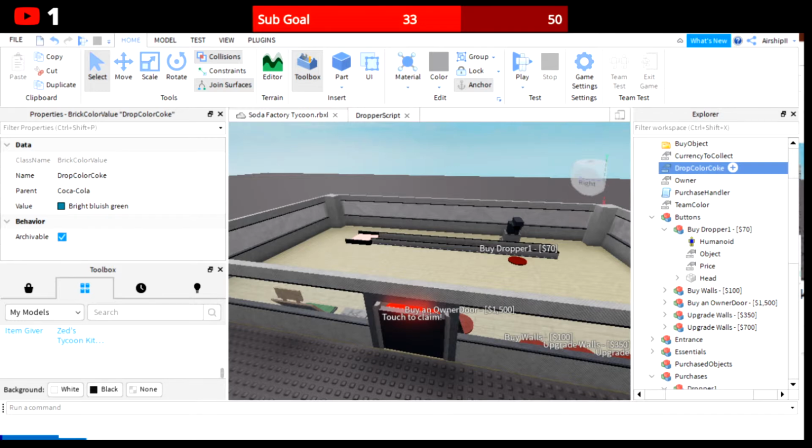But they will always work, and when you want to edit them, you don't have to go into 15 different droppers and edit each individual color with the same color. You just change the variable there, and the color fixes itself. So now let's test the drop value.